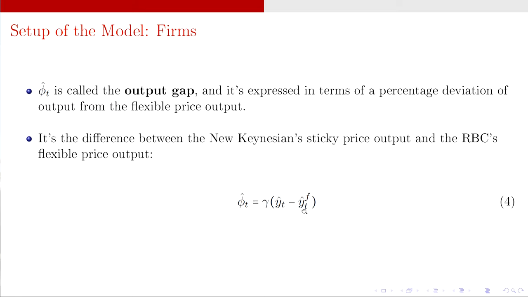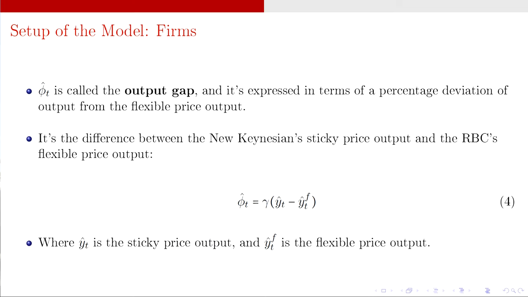When this output gap is negative, we're producing below the natural rate. Well, in that case, the central bank would have every incentive in the world to engage in expansionary monetary policy to try to close that output gap to get it closer to zero again. Because if they don't do that, well, we're at an inefficient equilibrium. So the closer we get to that flexible price output from the real business cycle model, the closer we are to an efficient equilibrium within the model.